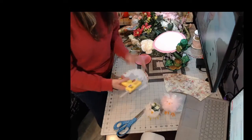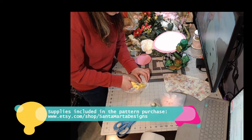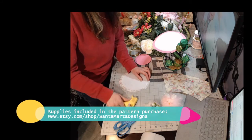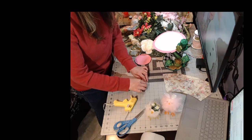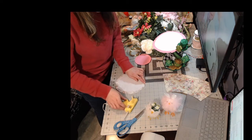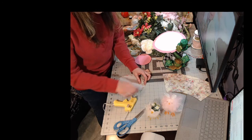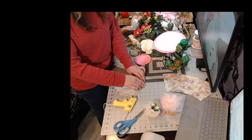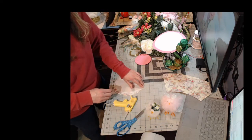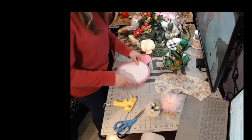Am I gluing the material to cardboard? Nope, the material is not cardboard. The material is listed right in our listing for the pattern. So if you need to know what kind of material this is, it's all in the pattern information, and it's all listed out as far as what you need on which piece, because each piece has something a little bit different.